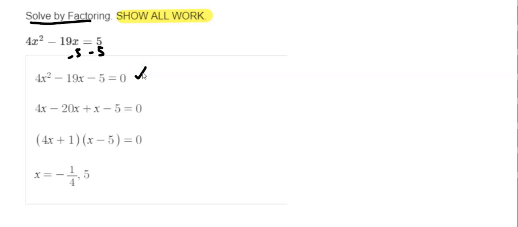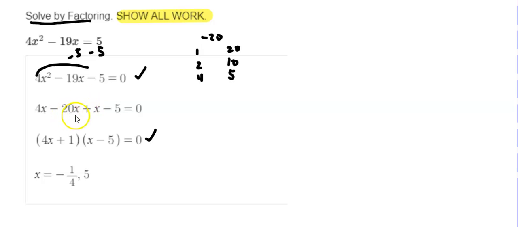So these are things that I need to see within showing your work. Then you need to factor. Okay, so we will multiply the 4 times 5 and get negative 20. So I'm looking at how I can multiply to get the negative 20 and add to get the negative 19. So my winner is 1 and 20, with a negative 20, a positive x. So I can expand. This part is optional, but I need to see the factorization equal to 0.